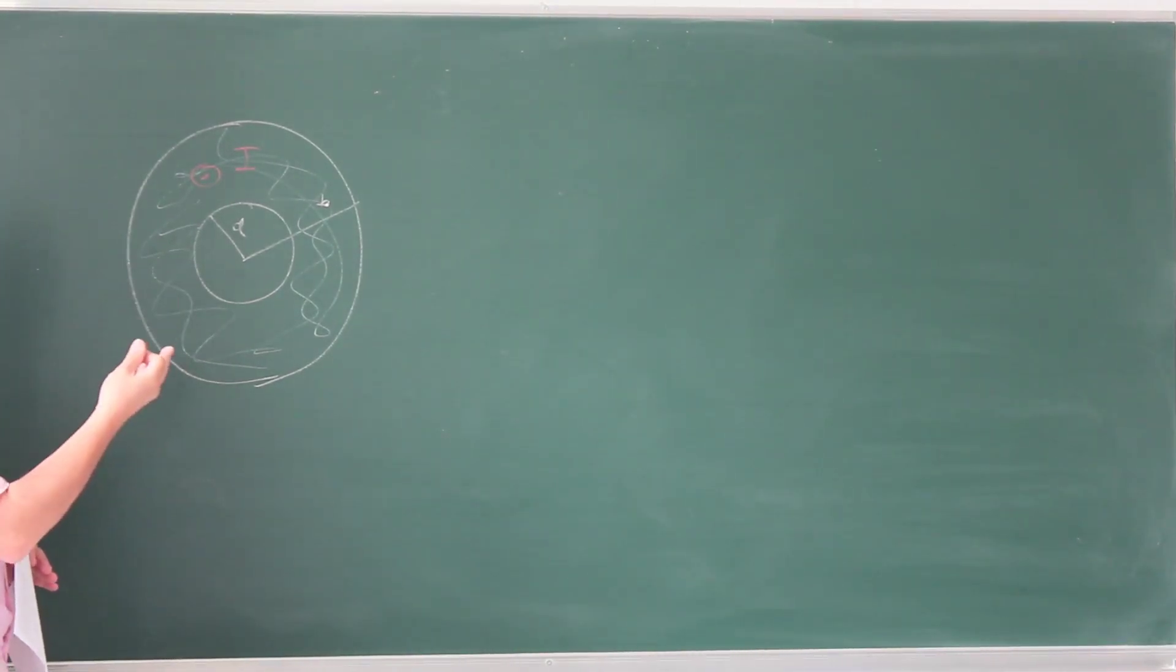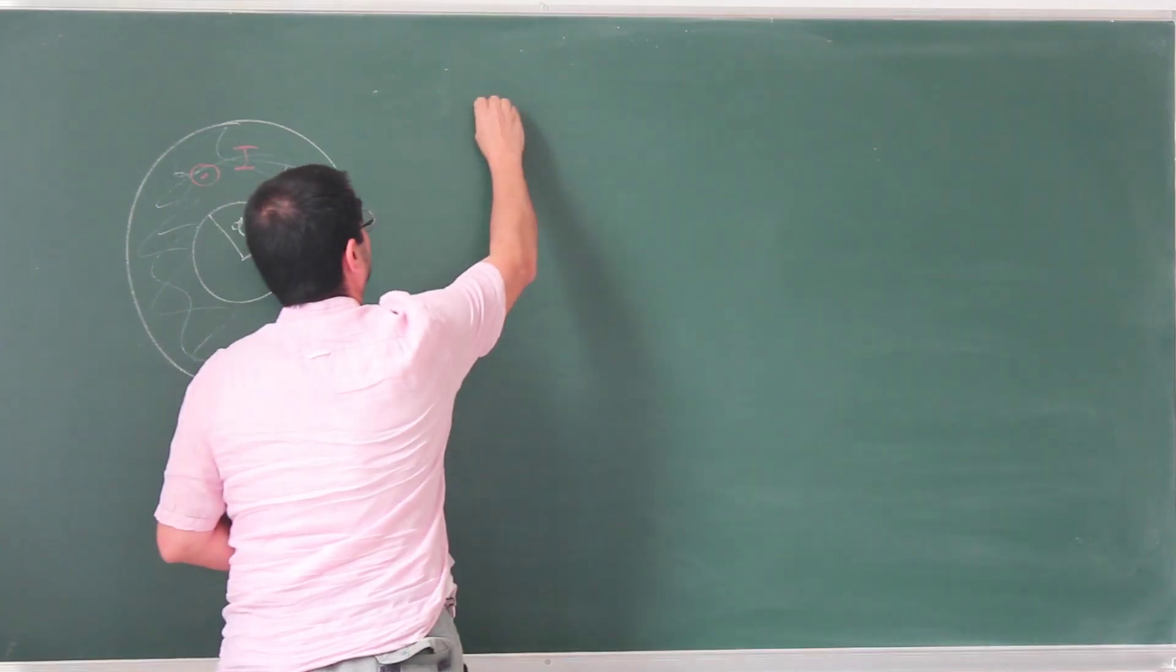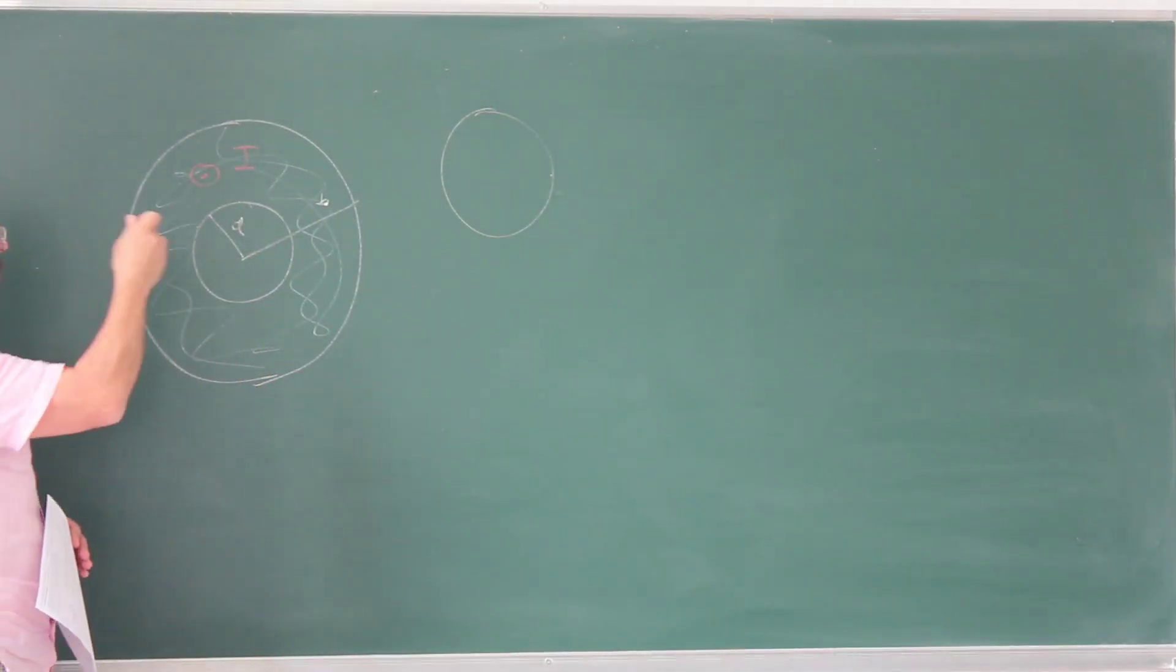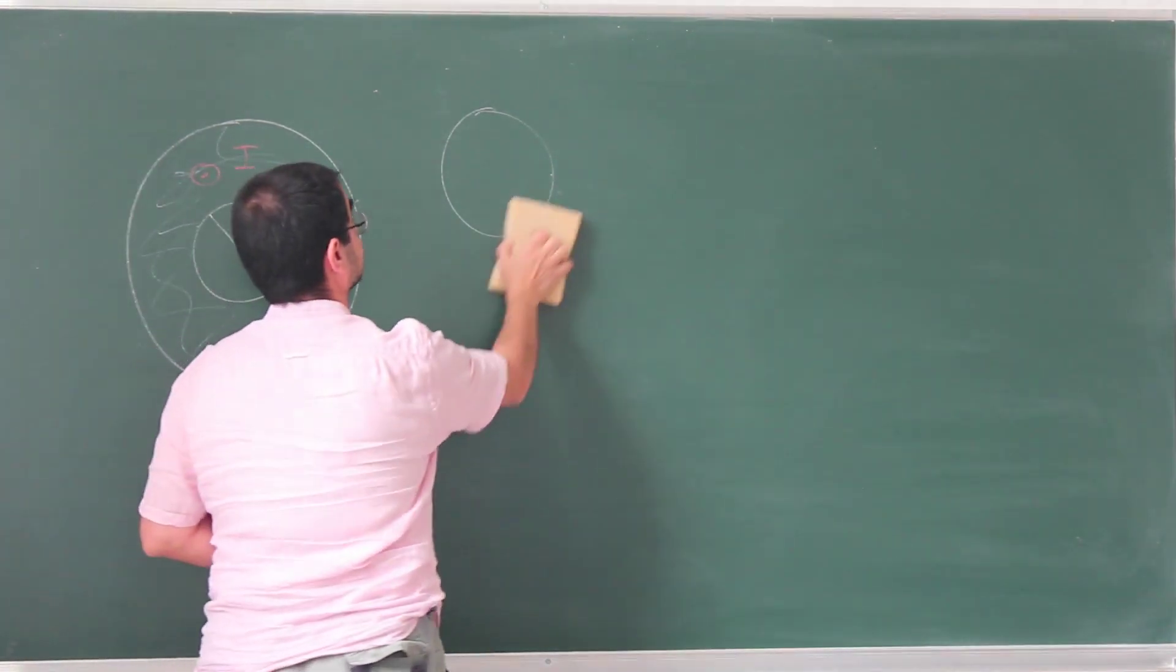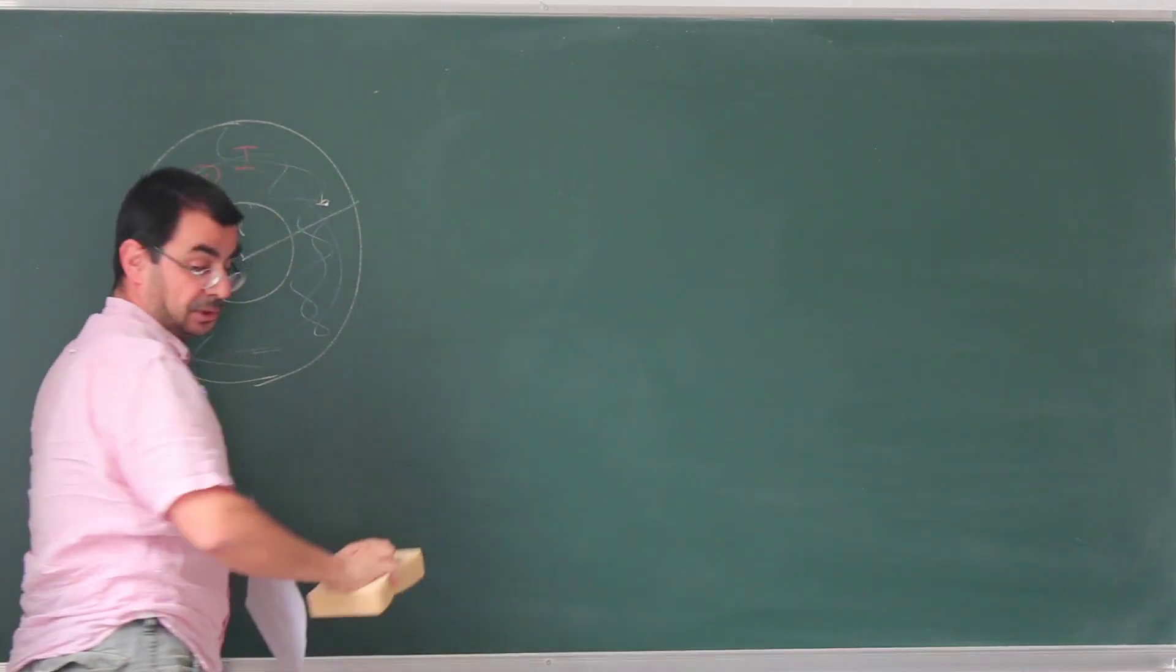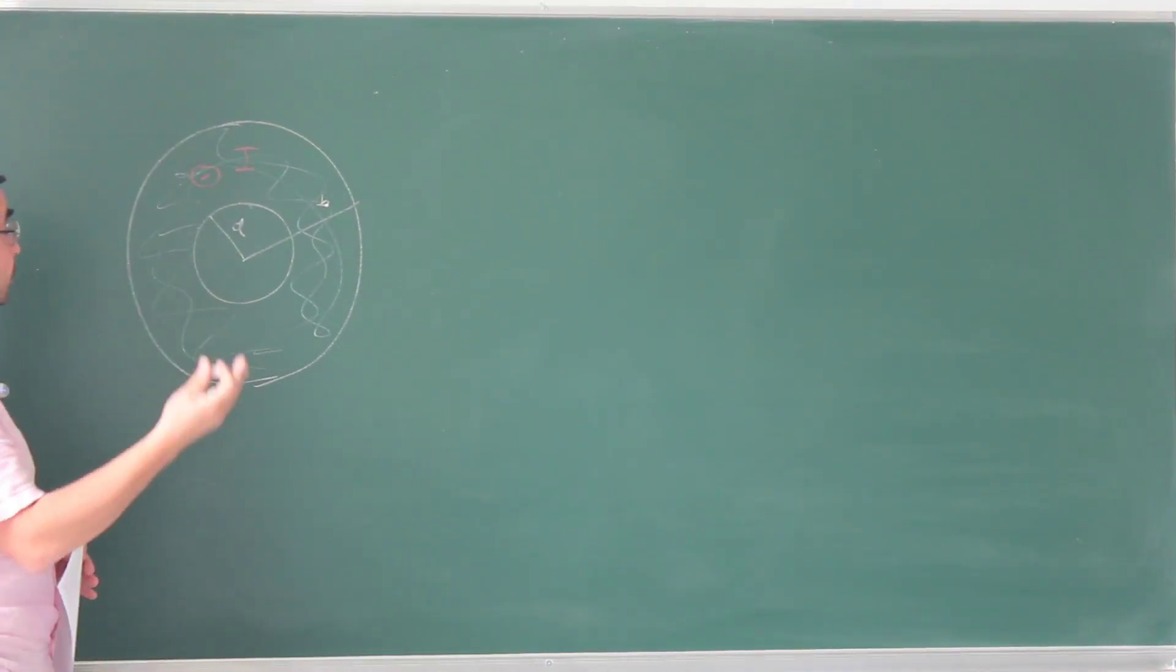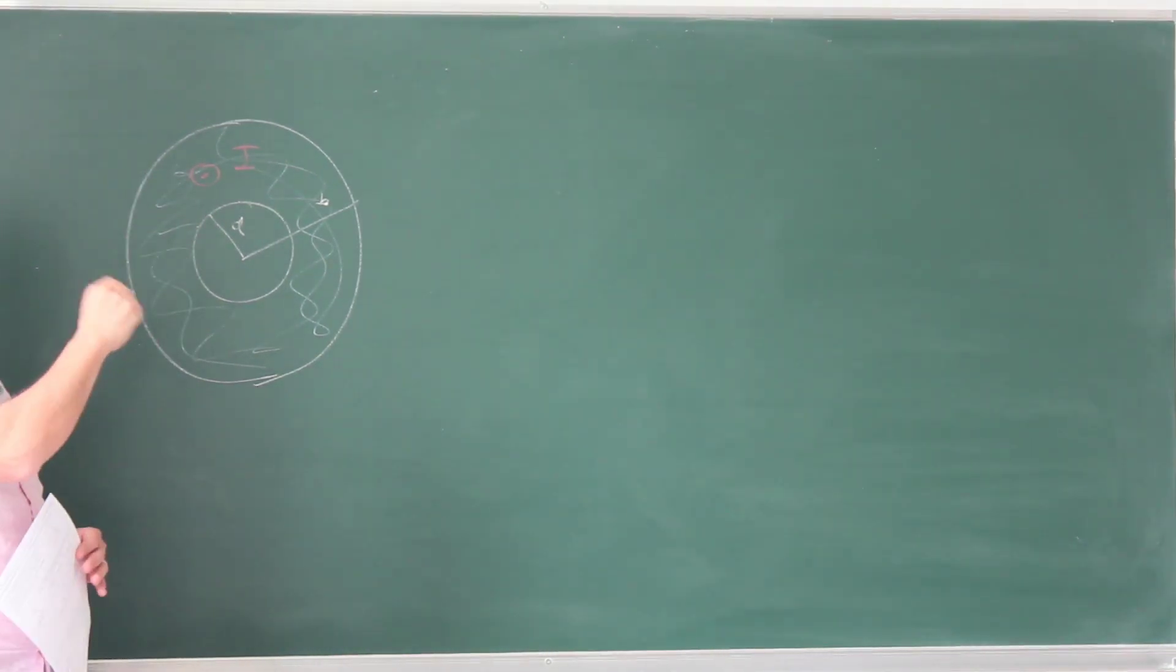This configuration is cylindrically symmetric, and because this is consisting of, we can think of this as consisting of small linear currents, the magnetic field has no way but to be circles. And these circles are going to be, the centers of these circles are going to be on the symmetry axis of this current distribution. So all our magnetic field, if it exists, should look like circles. They have no poles, the magnetic field has no monopoles, so it doesn't terminate or originate at any point. They are just going to be closed loops. Because of the cylindrical symmetry, they are going to be closed circles.